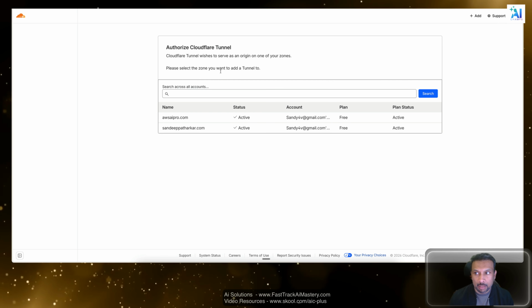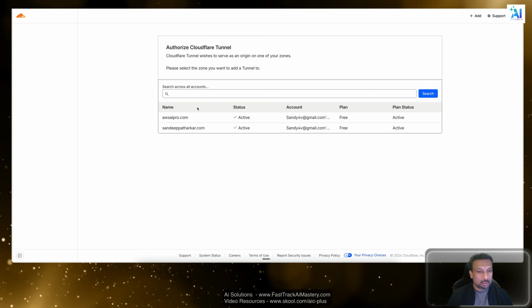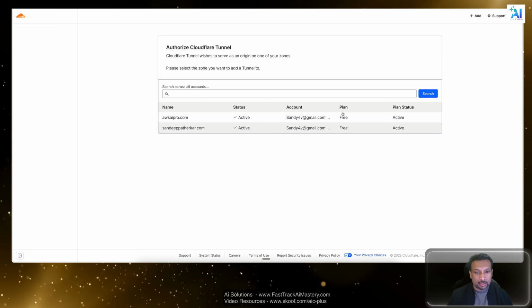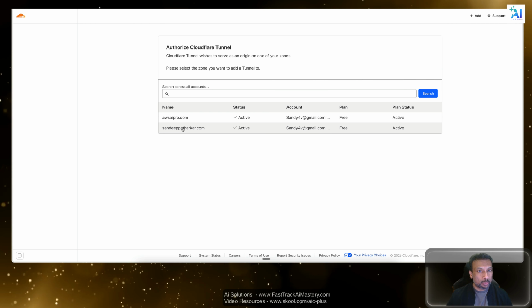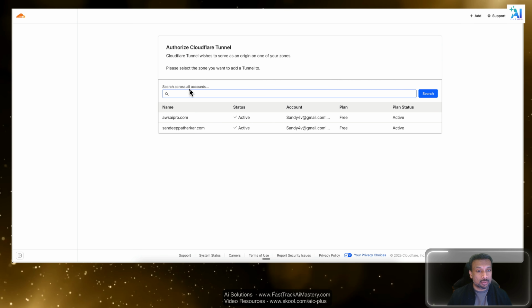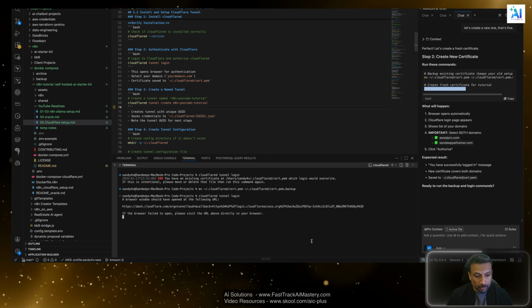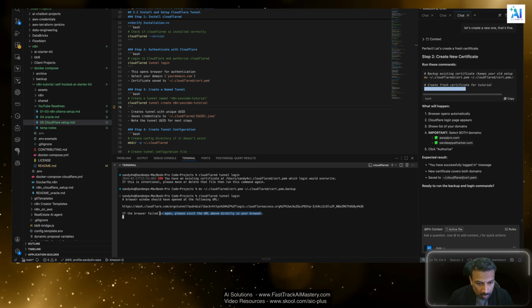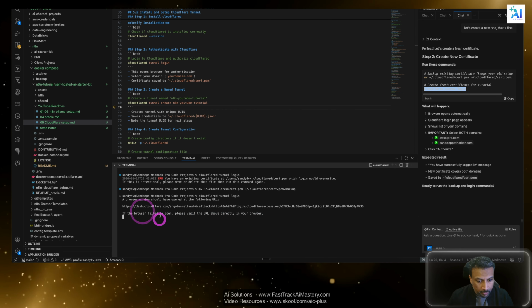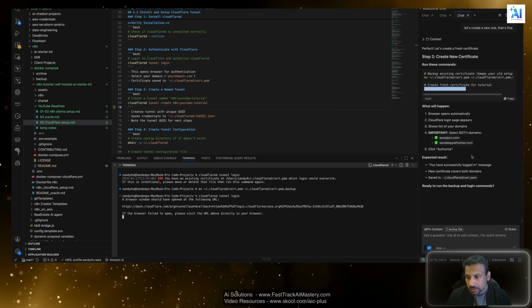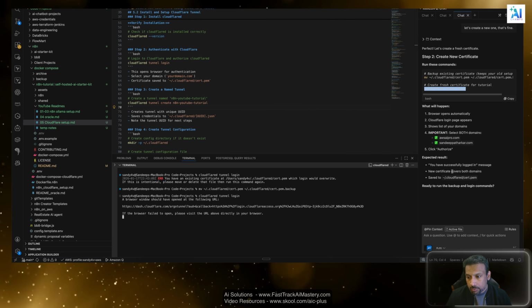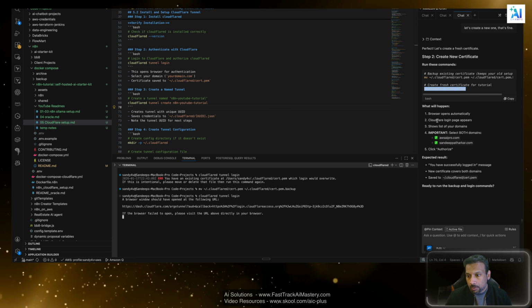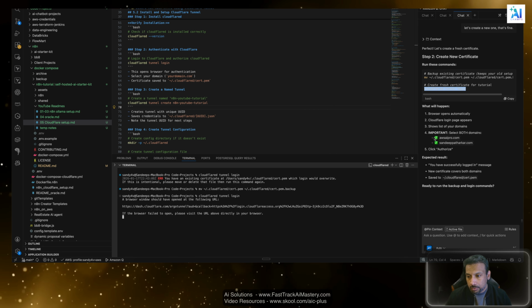Now it is coming over here. So authorize Cloudflare tunnel active. I didn't do anything because we are already logged in on the browser, and maybe it took that. If the browser failed to open, please visit the browser window. It did log in, so you're successfully logged in. New certificate covers both.